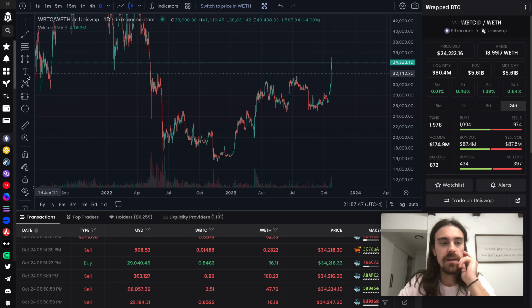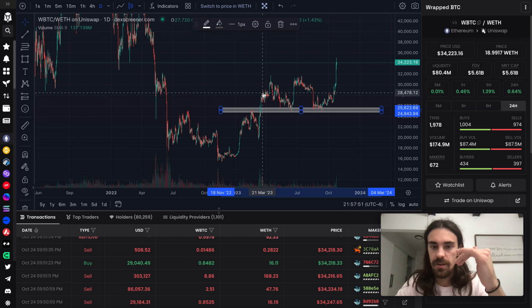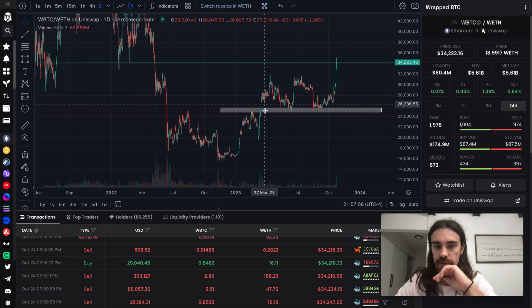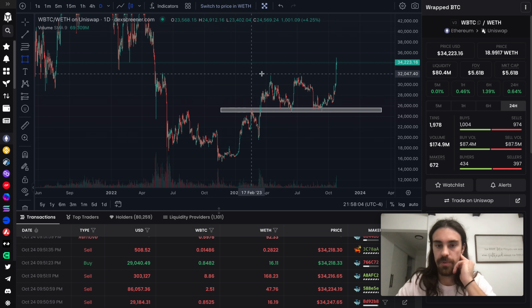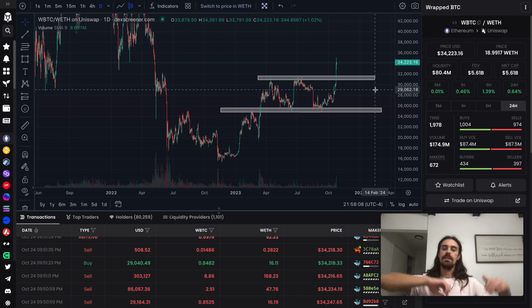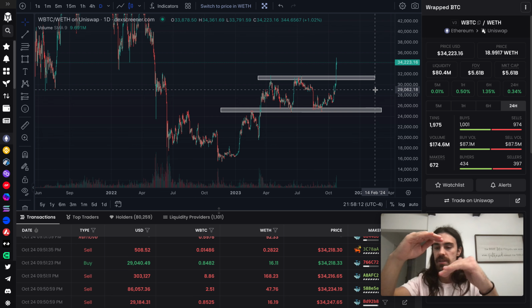So support is a level in which an asset is coming down on and wants to bounce upon. And then resistance is almost like a ceiling. It's where prices try to push up, and a lot of times it'll fail and sometimes it'll break through. So I look at support and resistance kind of like a house. You got the ceiling of a house and you got the floor.